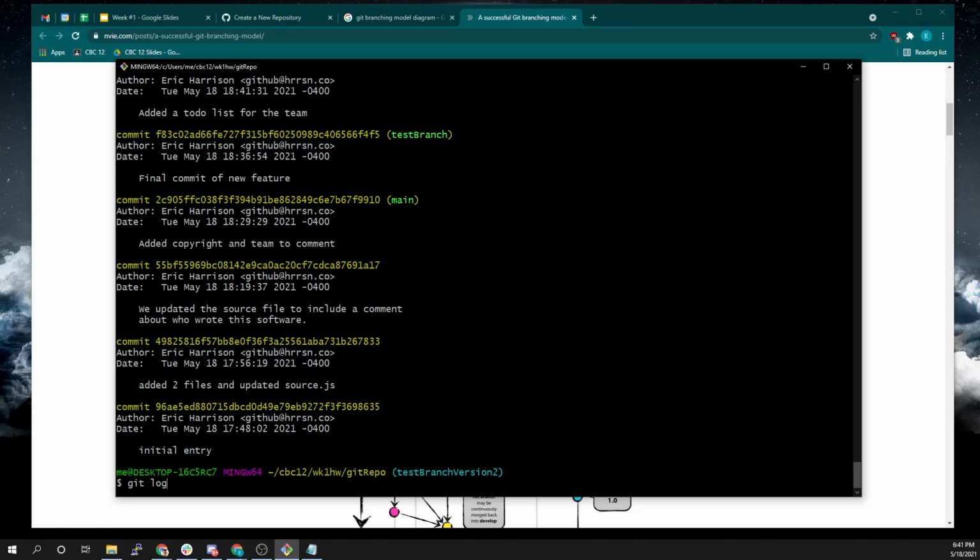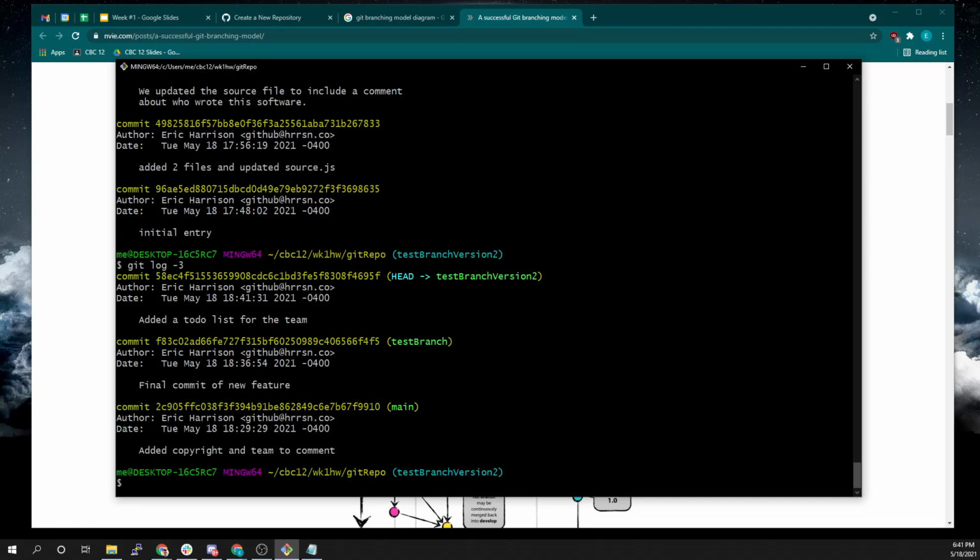I think it's git log dash, let's say 3. Yeah. So yesterday we learned that when we were doing tail or head, those programs would accept a -n and then you put a number. With git log, it just wants you to put a dash number. I don't know why. It's just the way they wrote git.